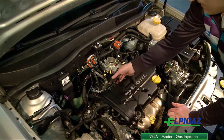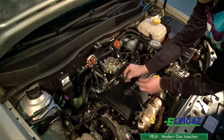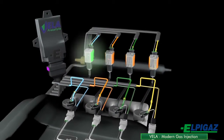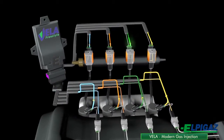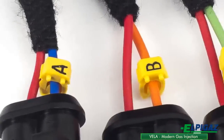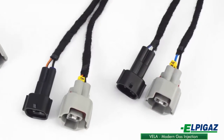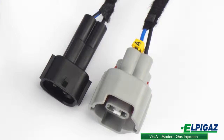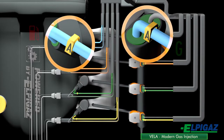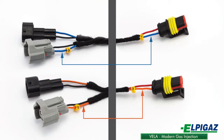When getting the petrol injection signal and disconnecting the petrol injectors, the Vela electric harness should be connected in the proper order to provide the correct gas supply to the appropriate cylinders. To avoid confusion, the connectors for gas injectors are marked with letters indicating the cylinders and corresponding thereby to the marks on the connectors disconnecting petrol injectors. The control cables of gas injectors are of the same colour as the cables disconnecting the petrol injectors for the same cylinders.